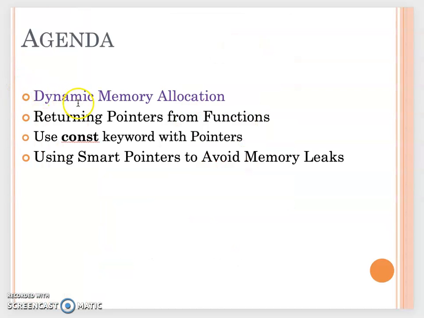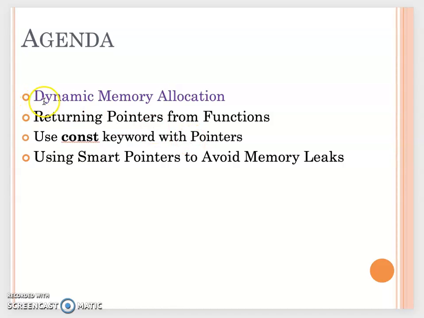The first thing, we will give you an example of what dynamic memory allocation is. We will create dynamic memory and refer to it by the pointer, and also continue talking about passing the pointer through the function. We can also return a pointer from the function. And in Wednesday's lecture, we will continue to talk about how to use the constant keyword to work with the pointer. In C++, that's very important.